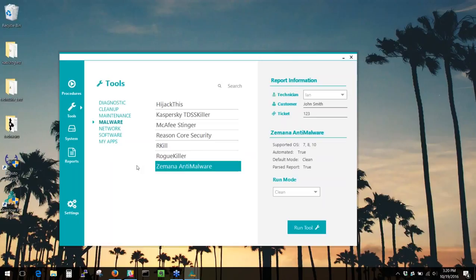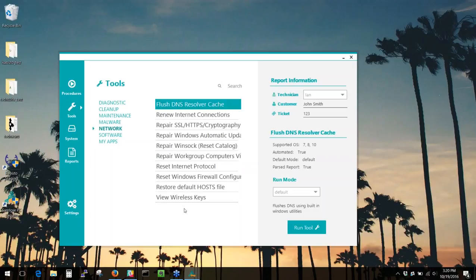If there is anything else that you guys want to see added to our tool set, please let us know. We are constantly adding things, and it's far easier for us to do so with this new TechSuite than it was before. We built all of our own networking tools this time, again, to give you a more seamless experience. So these are all much better than they were before, because before we were using third-party tools.